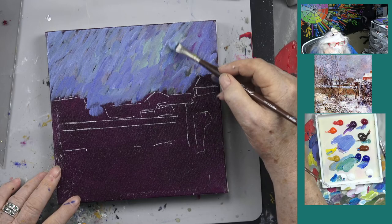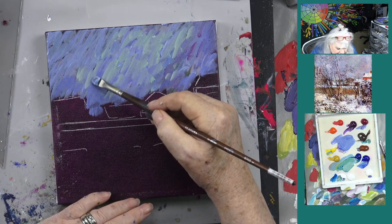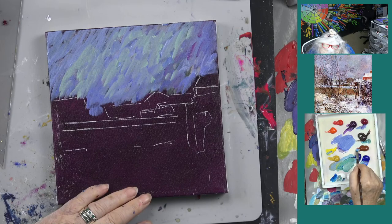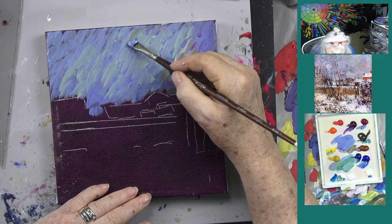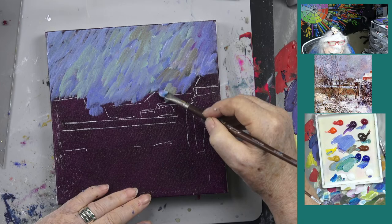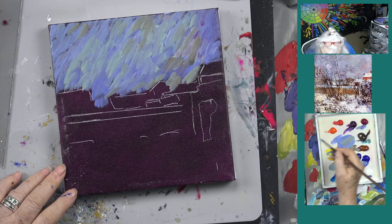Does it make sense? See how I keep adding the colors and overlapping? Some light greens. And if you get in the habit of just layering, you'd be surprised. And you've got a cheat sheet here because you see what he did. You see where he had some light areas and a few little brown areas. And there was even some brown in here. It looks like some burnt sienna was in some of this right in here. And who knows, he might have done a burnt sienna background, I did a purple background. I don't know. But anyway, that's a pretty good start on that sky. I'll probably have to come back and fine-tune it, but that's all right. At least I've kind of got it covered.